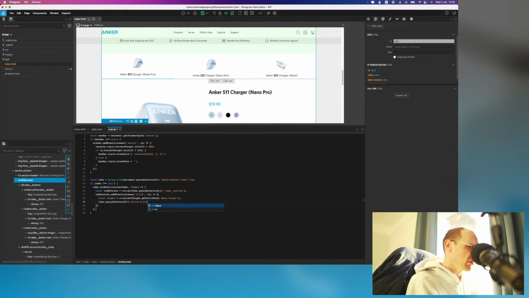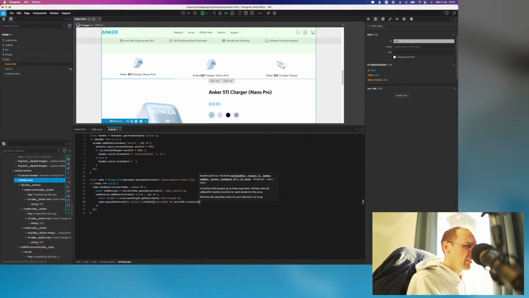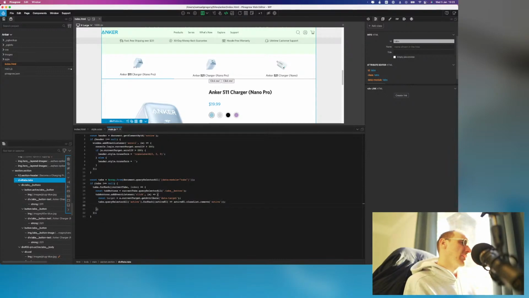We go for each active el dot class list dot remove the active class, and then tabs dot get element by ID.